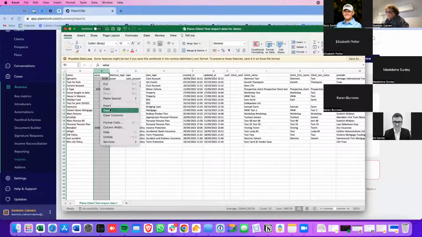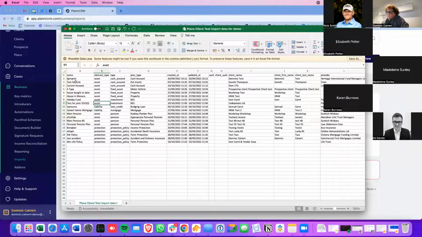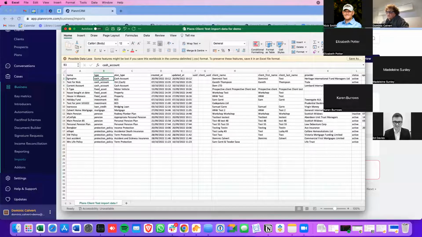Remove the value column because that's part of the export. So name of the plan there. This one can be ignored because this one is system generated. Here you've got the type of plan. These are currently a set list, which again, I'll send you over. These currently are free text, but we are changing them to be a set list, which will be provided with this document. If there are any that anyone's ever missing, we can always add them for you later.